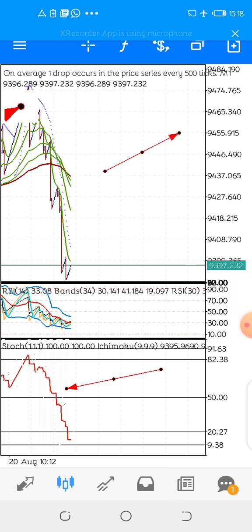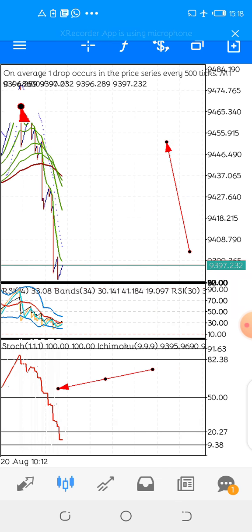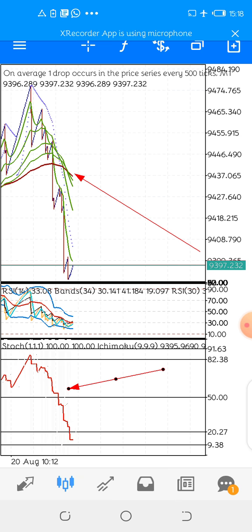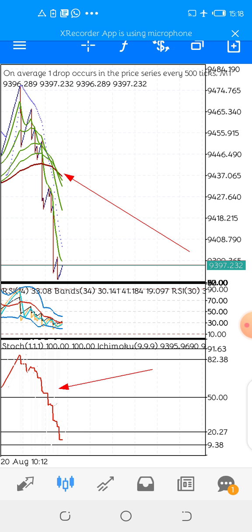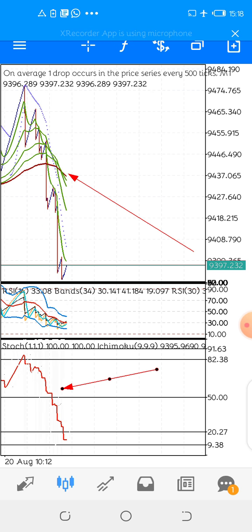moving average 300, the red one, is still far from us, or we've already crossed by the time we are reaching 50, then know that other spikes will come. The most determinant thing is that by the time we are reaching 50, if we've crossed 300, then we will continue going down. But if when we are reaching 50 we've not crossed 300, then it will reverse at level 50. Okay, it will reverse at level 50.